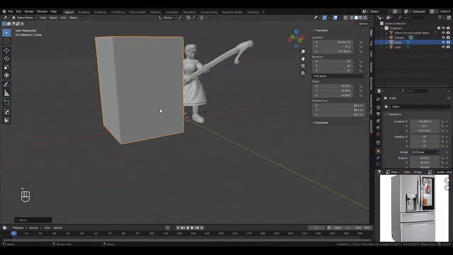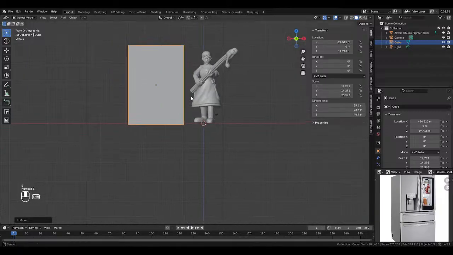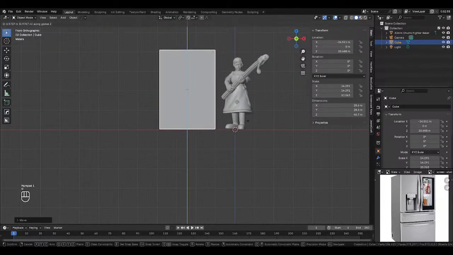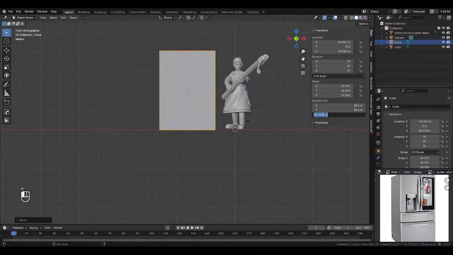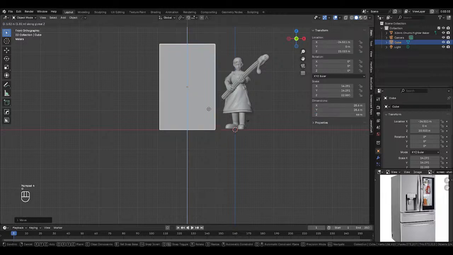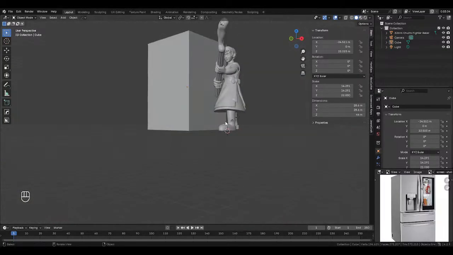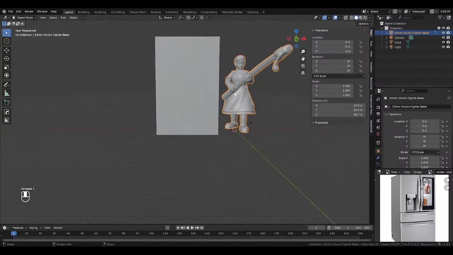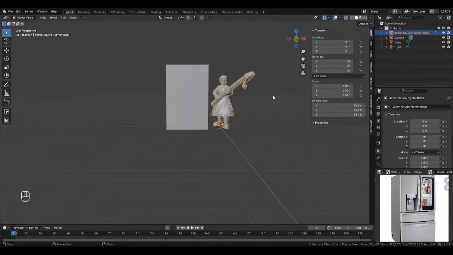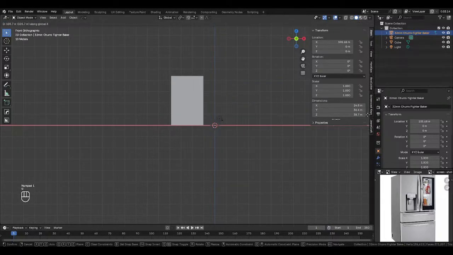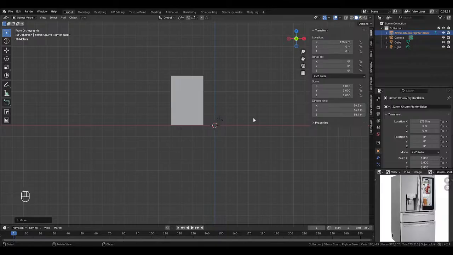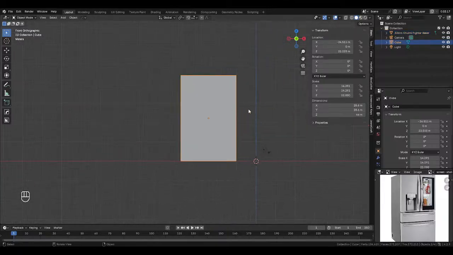You can just press G to move it around, scale with S. I think that that's tall enough. Maybe make it a little bit taller, maybe at a 44. But I think that that's wide enough and deep enough. Okay, perfect. So what I will do is I'll just move this person over here, and then we'll just get started on the refrigerator.